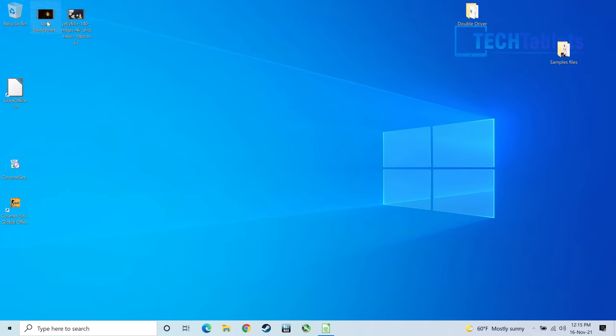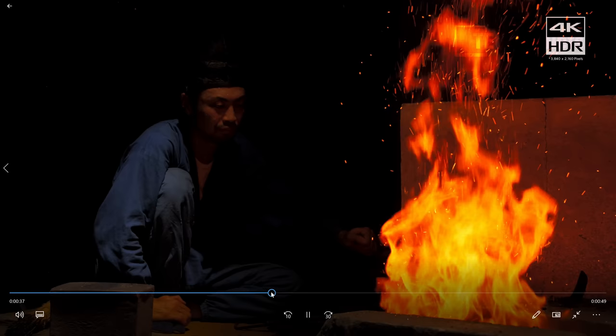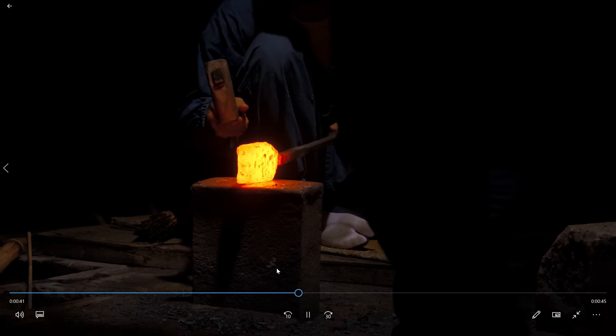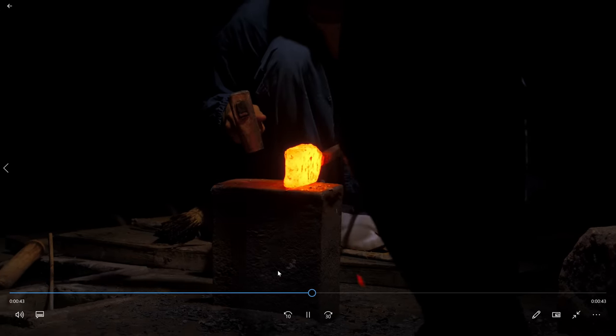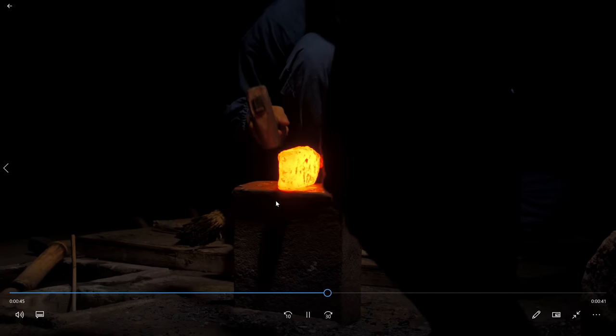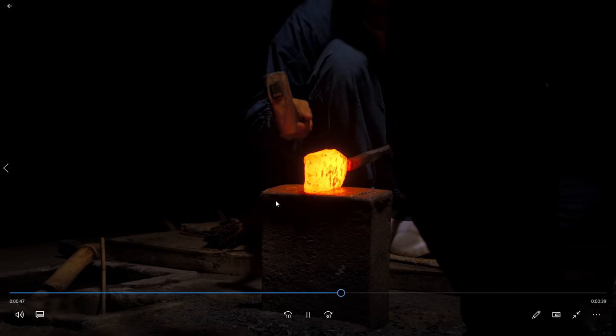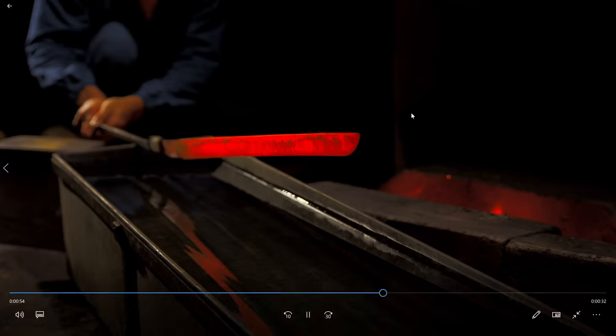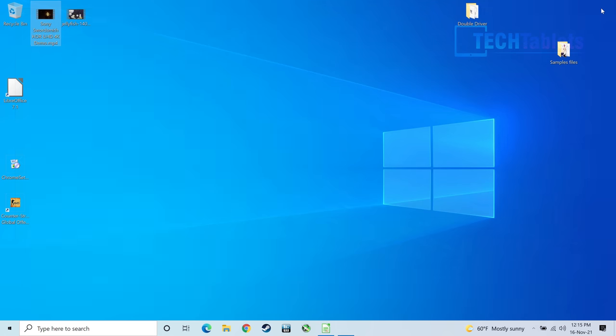What about 4K60? This is another one of those demo clips that I always test out. Now, this particular clip, you can see that it seems to be in slow motion a little bit. It's definitely, there we go, it's lagging. Okay, that's not running at 60 frames per second. Now it is. And then it's just dropping frames like crazy and becomes choppy. So the video performance, not good.